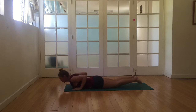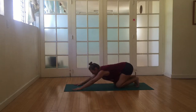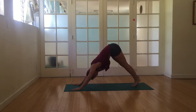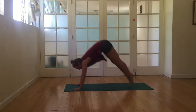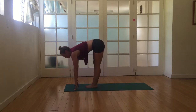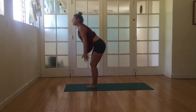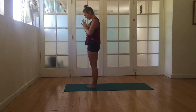Good. Hands under shoulders now. Breathe in, cobra pose. Press back through child's, downward facing dog. Prepare now to hop forward. Uttanasana. Lift halfway, Ardha Uttanasana. Exhale, fold. Inhale, reach all the way up and back. Urdhva Hastasana. Hands to heart, Samastiti.